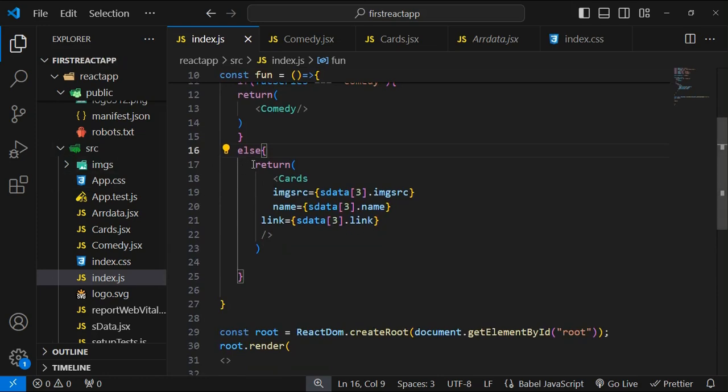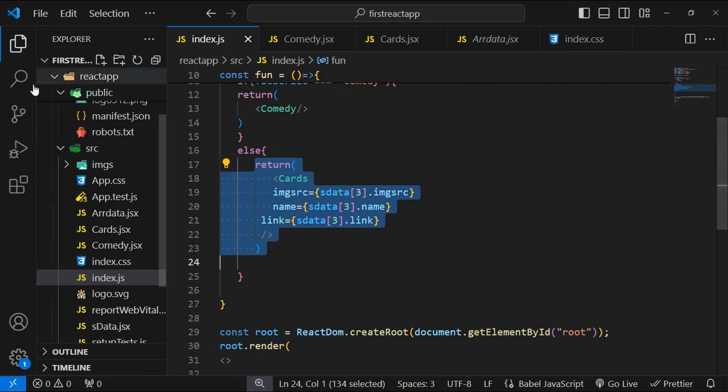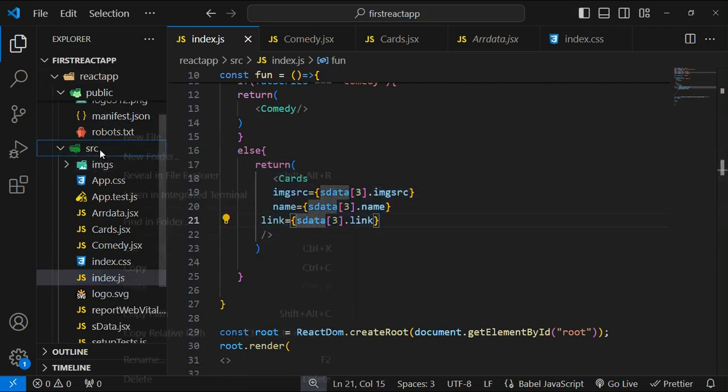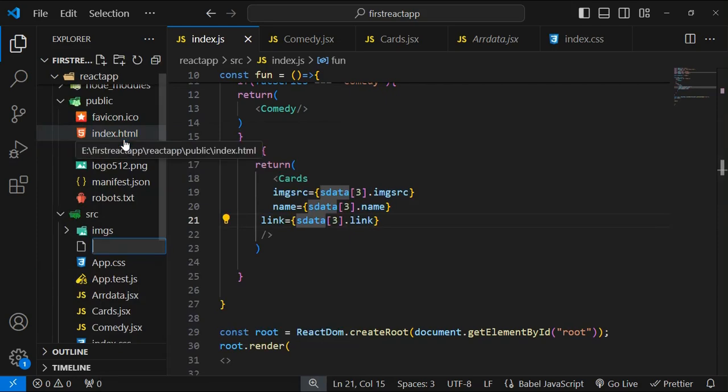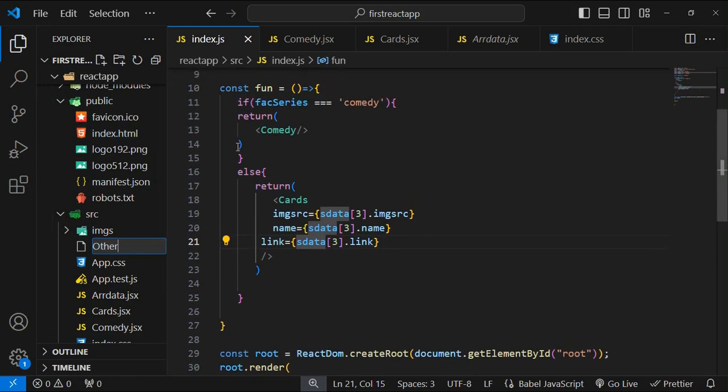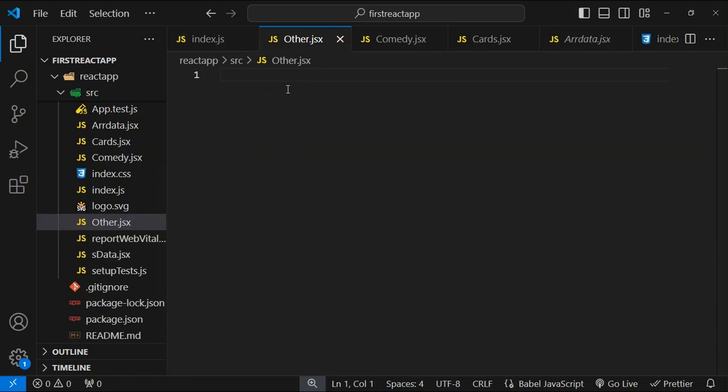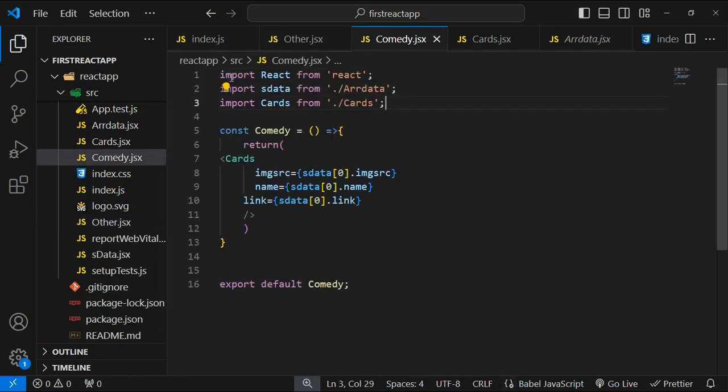So let me create this other component as well. First of all, I have to create a file, and here I am writing other, because if the user didn't want to see comedy movies, then obviously we will show the movies that we have. And here we have to import these same things.